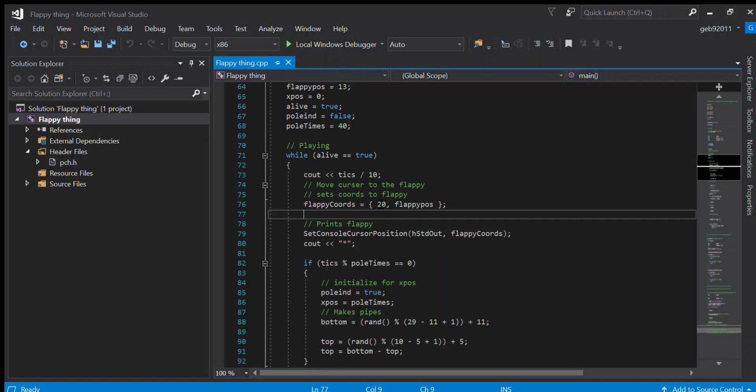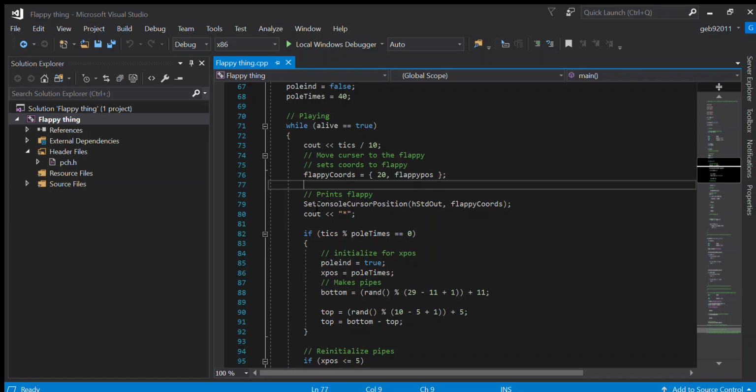So I have the 20 here and Flappy POS, which, if you remember earlier, is the Y position of your Flappy from 0 at the top. And then this command here just sets your cursor in the DC to this position.